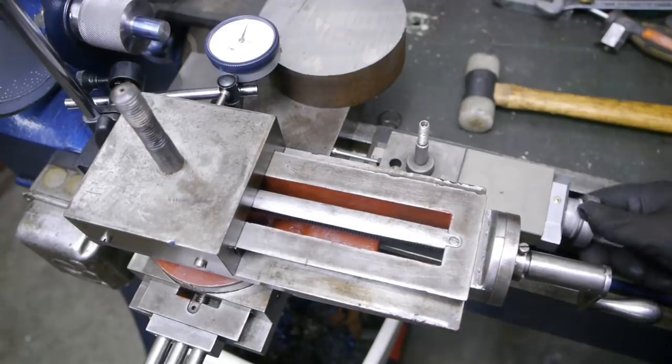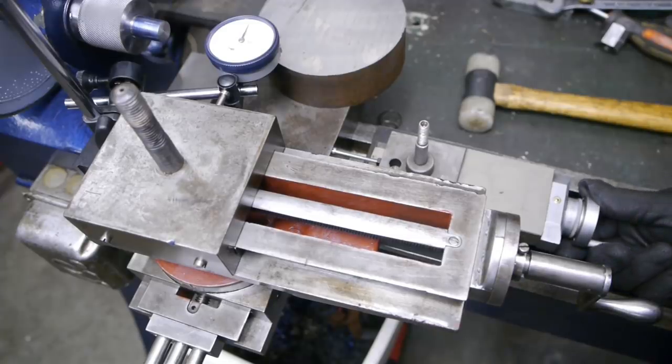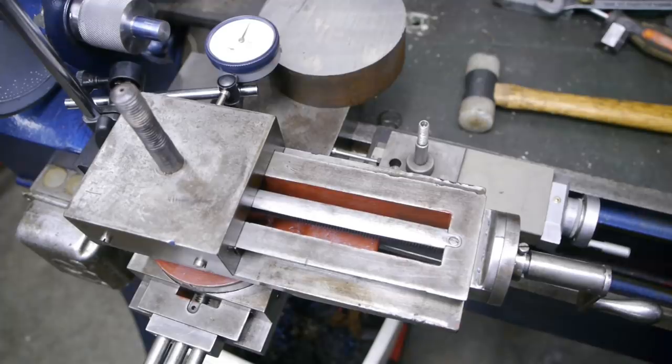And 20. I think that's pretty close. If it's off a little, I think I should be able to paint and polish things to a correct fit. So let's cut this taper.